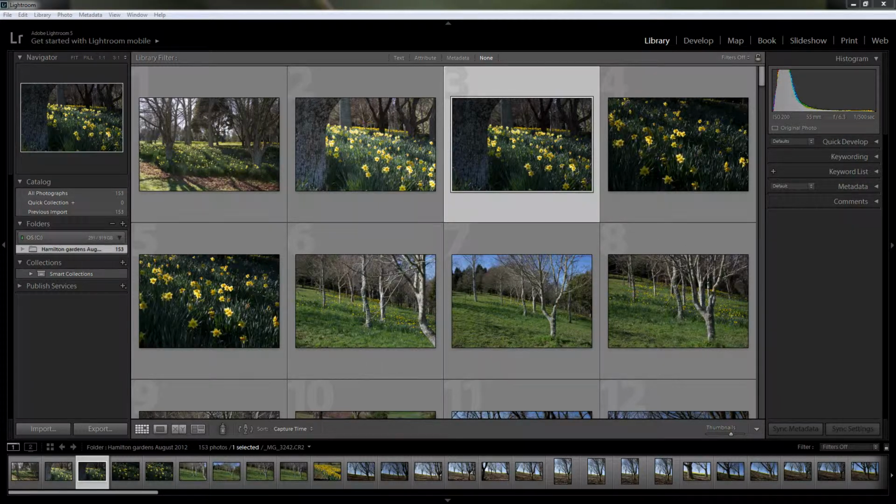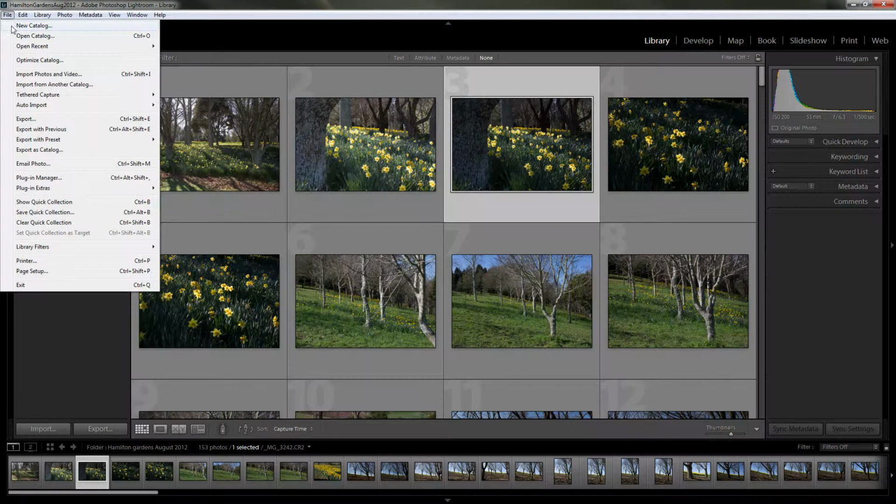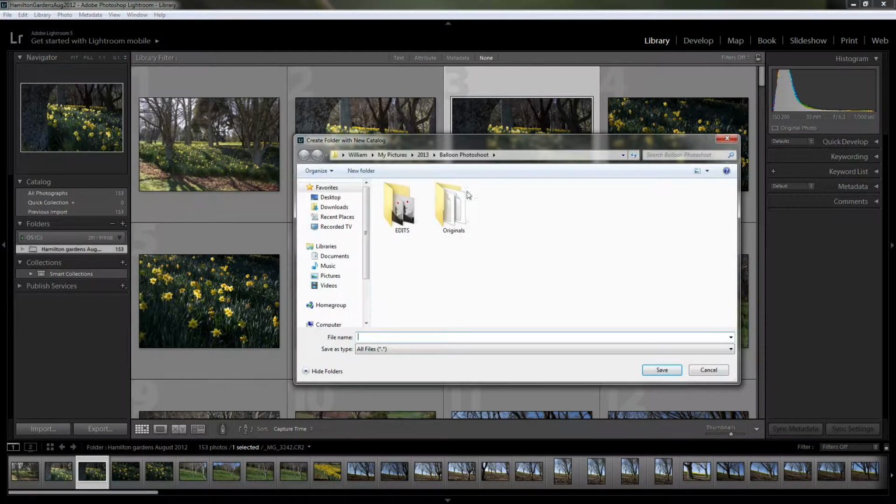So we'll just run through creating a new catalog so I can show you what I mean. So we'll go up here to File, New Catalog, and what I like to do is create a catalog for the images I'm going to edit in a master folder that's got my originals in it, just so I can keep my catalog and my working files together. That's just something I like to do.